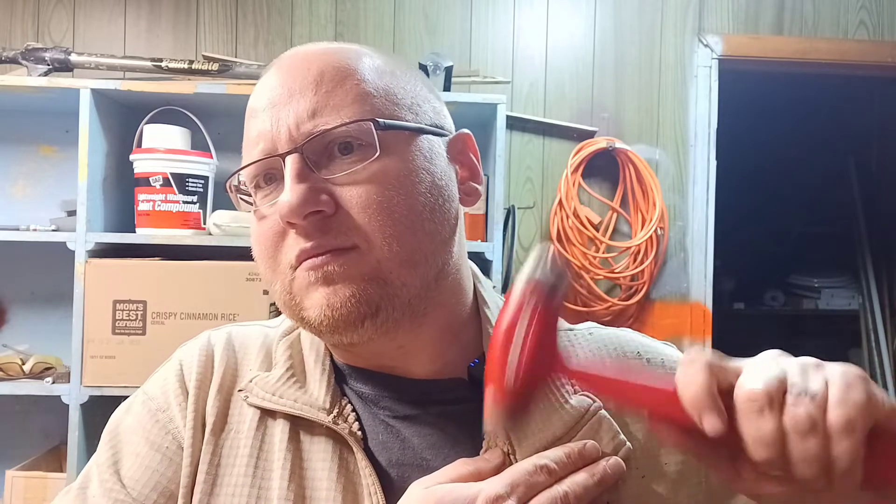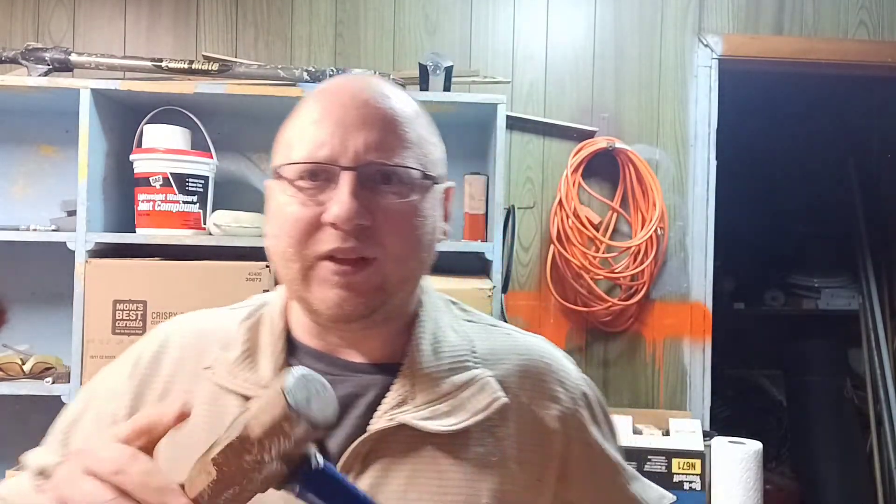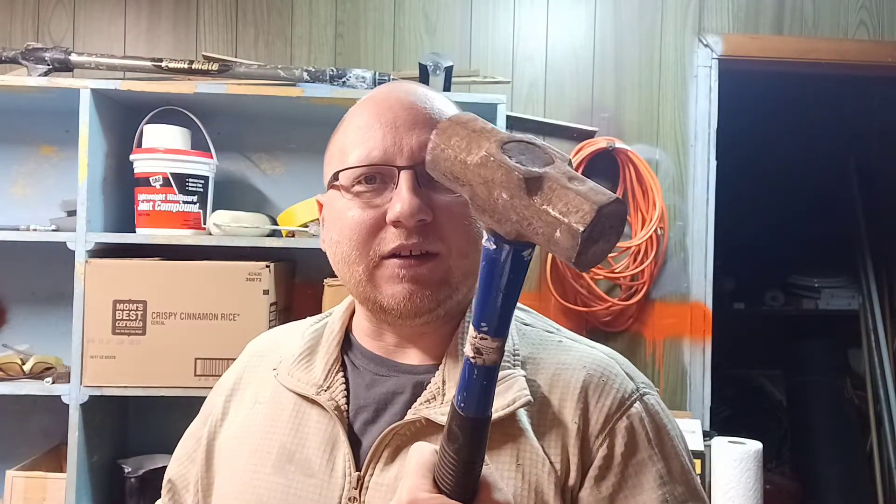The last thing I threw in here is my new hammer — this is a ball peen hammer. A big heavy hammer is good to have in a tool bag to bash pins in or bash a bolt that's not lining up right. I also need to get a drift in here to help line up bolts. And this one is what's called a dead blow — it's full of steel or zinc heavy metal shot, so when the hammer hits, that shot slides forward and keeps the hammer from bouncing, so more of your energy goes into the strike. If you don't want to buy one — they're relatively expensive — you can usually find one laying around. I actually found this one laying in the middle of the road. It's a two-pound hammer, good for bashing things.